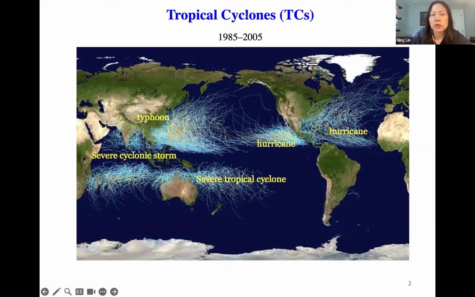Here are some statistics about global tropical cyclone impacts over the past 50 years. There have been nearly 2,000 disasters associated with tropical cyclones. The economic damage was 1.4 trillion. Fatalities were almost 800,000. Over the past 20 years, the population of tropical cyclone-prone regions has increased by 200%. For the United States, this figure shows the number of events from tropical cyclones and also the cost in billions. You can see that both the numbers and the cost have been increasing over the past couple of decades.